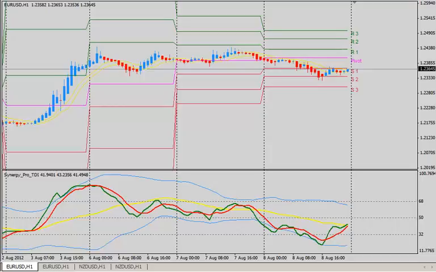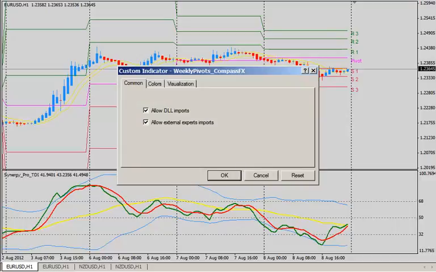But how can you use the pivot as a long-term trader? Well, one way to do that is to compare the daily pivot to the weekly pivot. At CompassFX, we do have, in our mix of MetaTrader 4 indicators, a weekly pivot tool. It's simply the weekly pivot _ CompassFX.